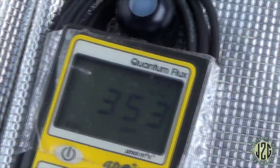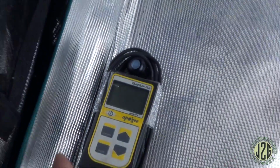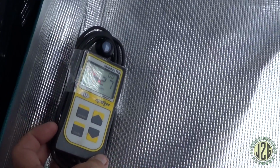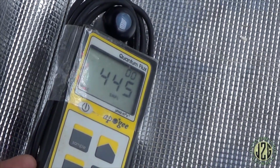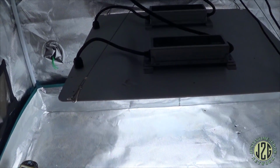I'm really surprised. So I mean, you got this right here. If you bring this all the way out to the edge and you don't tilt it at all, you're looking at 346. But as soon as I tilt the diode inward, and you know your plants are going to turn towards the light, look at that, 450. So that's it. This is a 2 foot by 4 foot. This thing might actually do a 3x4 or a 4x4. It'll definitely do a 3x3. I'll tell you that much.